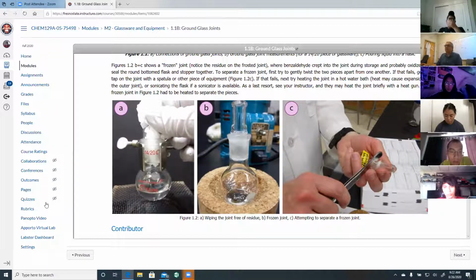What might be going on in picture A? What is that chemist or the student doing with a piece of paper by inserting it inside that ground glass joint? I'll give you guys 2 minutes to think.